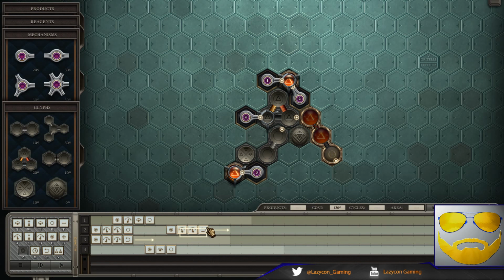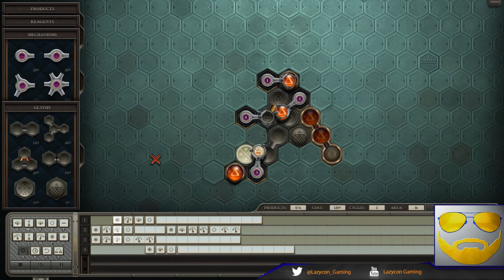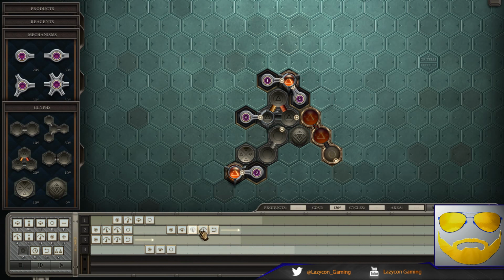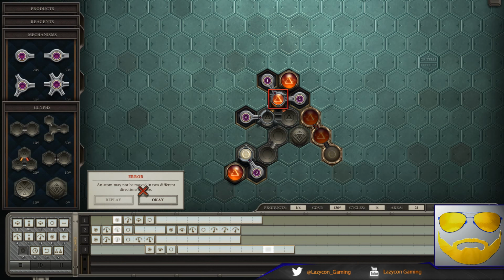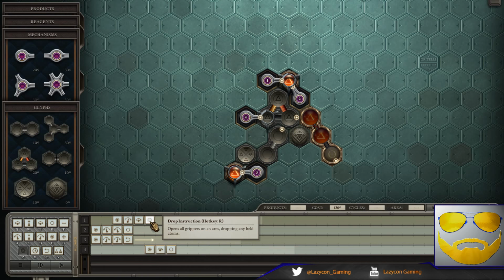So this just needs a twist. What the twist? And just needs one rotation. There we go. This doesn't need that, it needs a C.